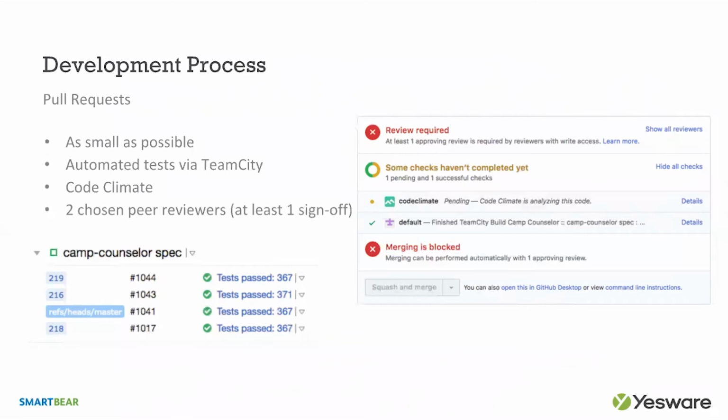The screenshot we see here on the right shows what GitHub looks like for Yesware. We leverage GitHub webhooks for our issue tracking software, our continuous integration software, and Code Climate, so we can easily see the state of a pull request. These checks also provide the added benefit of a quality audit of the pull request, so you can review what happened after the fact.